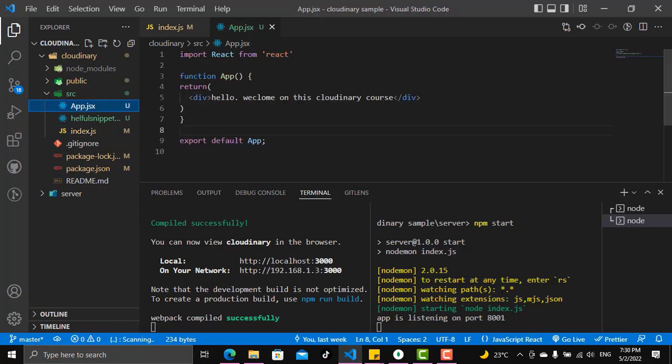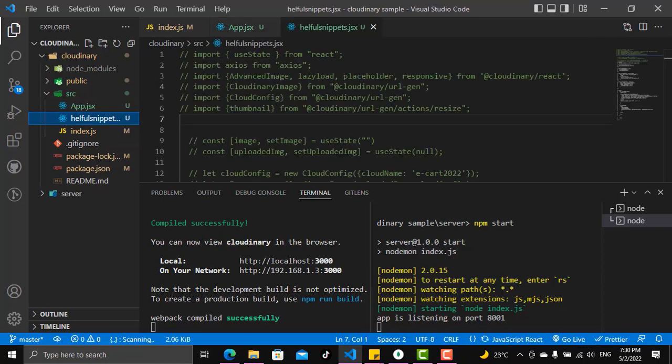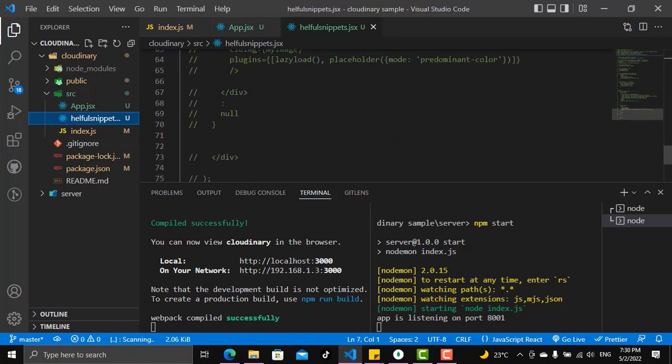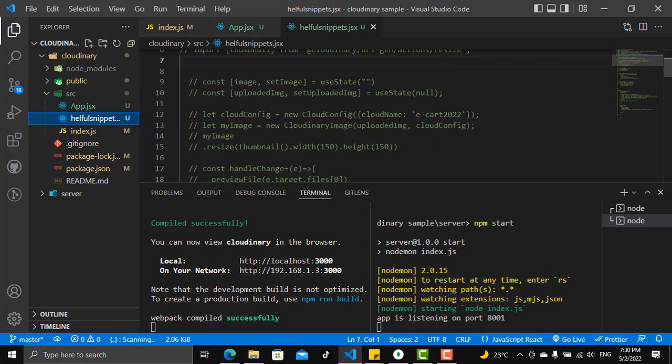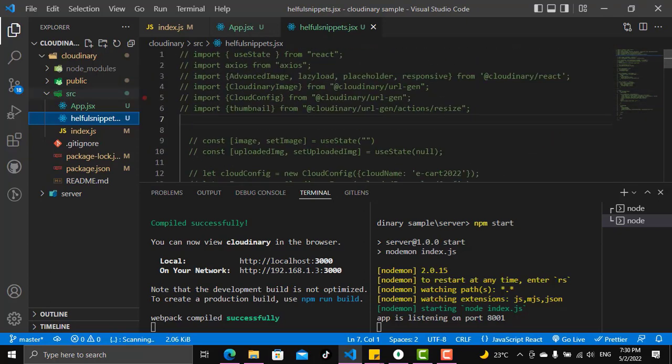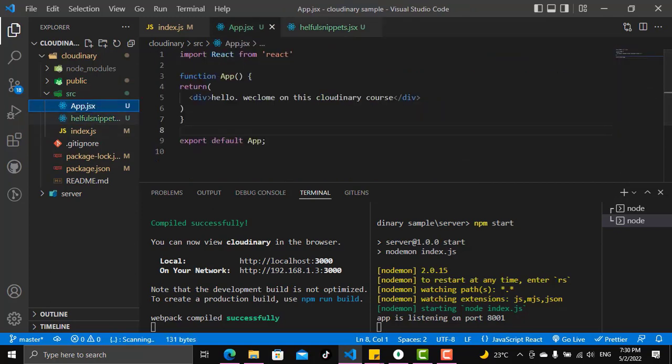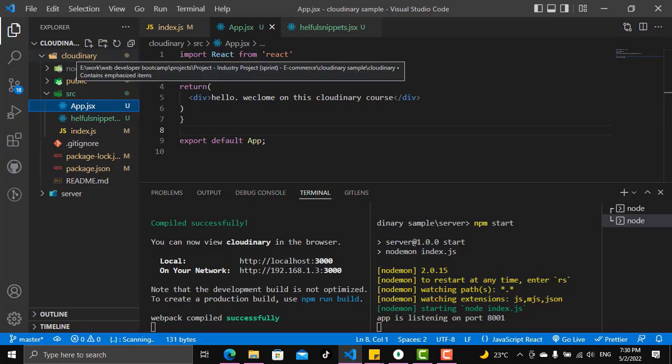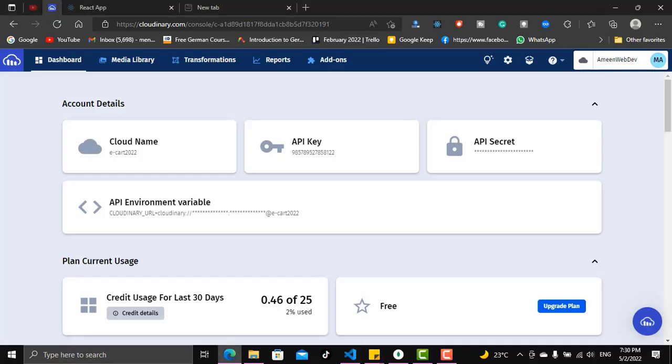However, this is App.js. Nothing is here except this hello, and we have a helpful snippet, just something I put in with all the things that we may use. But don't worry, we will explain everything in detail. So this is just something to remind me of some things. This is for the client side. Nothing else is here. I have actually launched npm start, so you can see the app here with the hello and the same message here.